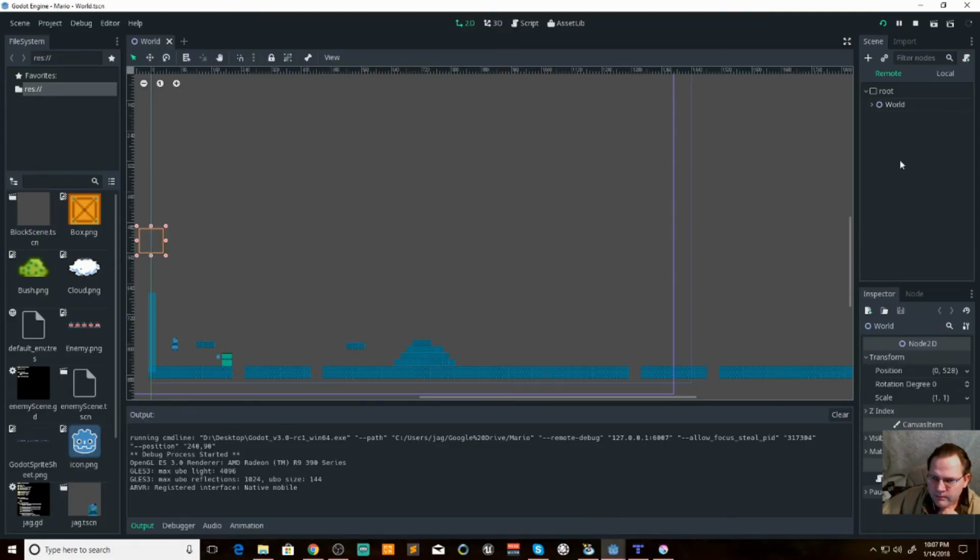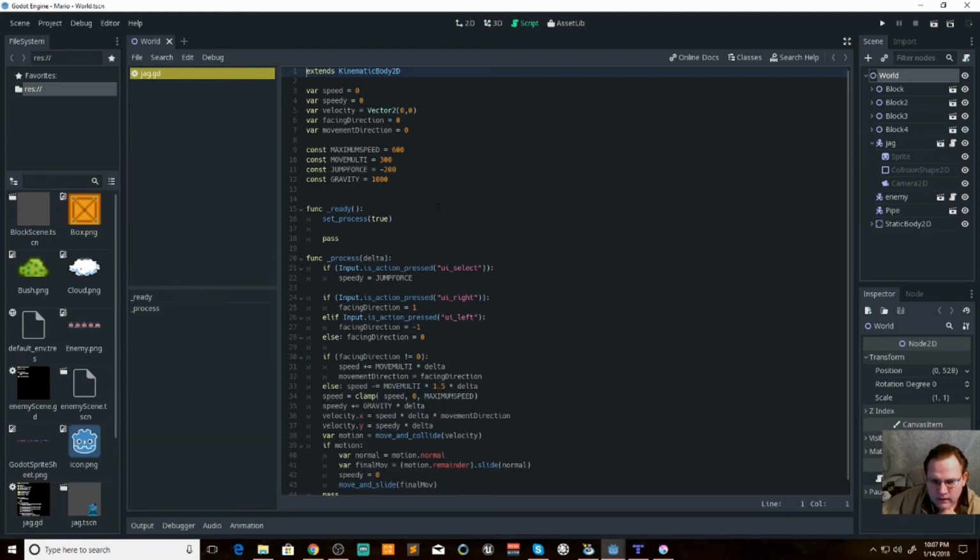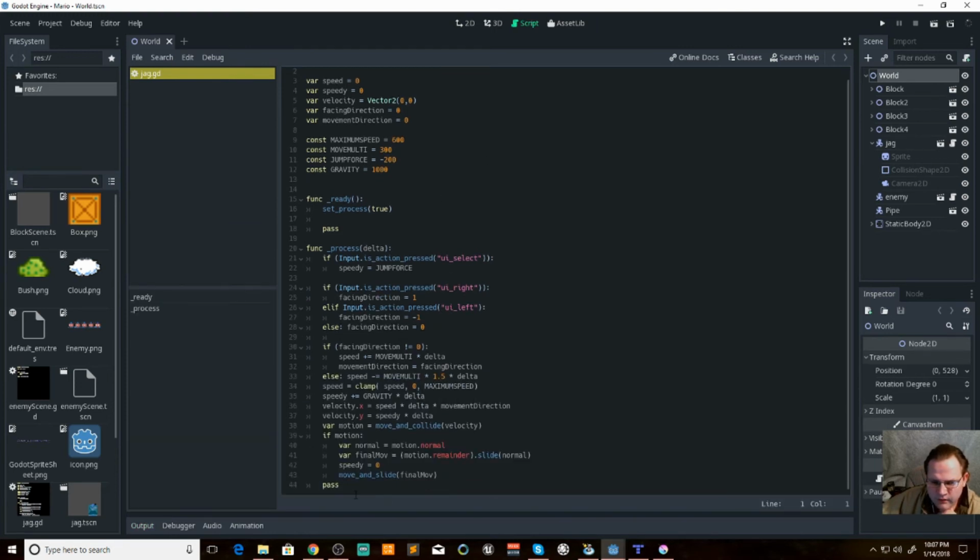And I'm pretty happy with this Mario game. And just to give you a peek at the script, right now it's really short. This is all done in 3.0 release candidate 1. I know they're coming out with 2, they said, potentially by the end of the week or something like that.